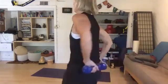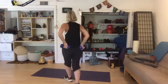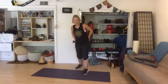You're just going to come up and down. You're still on a tricep. You're sort of skimming the back of your back. Yeah, that's right. Good. 4, 3, 2. Ready for bicep curls.